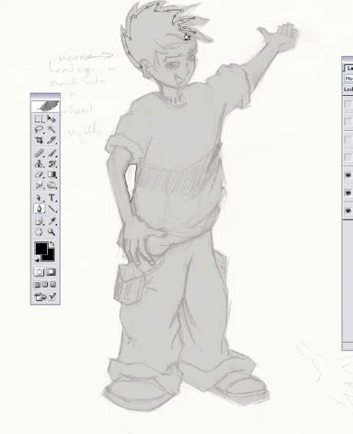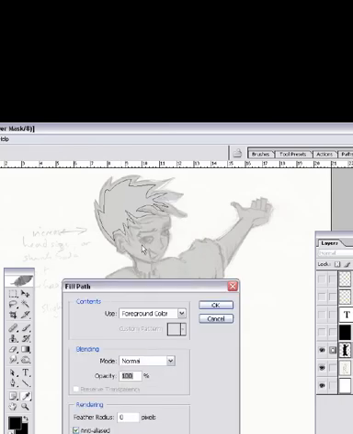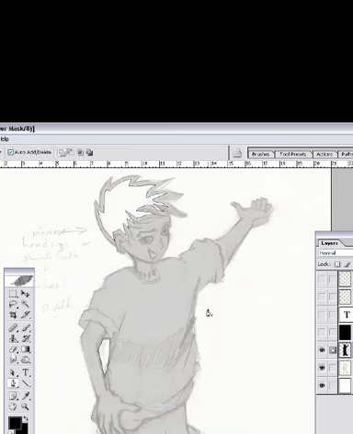But actually, I think what I'm going to do is do his hair first. It might mean I need to tidy up later, but I'm quite happy with that. And we do fill path, and hopefully we'll get it nice and white in there. So you see, we're already starting to produce some of those lines that we're after.